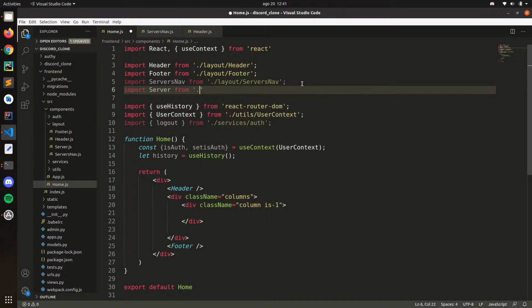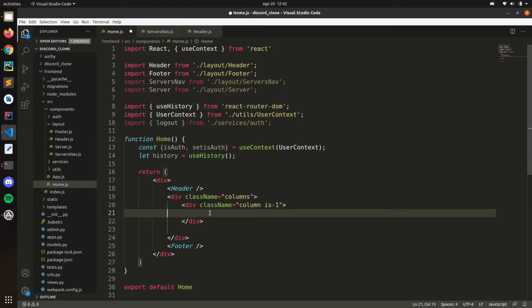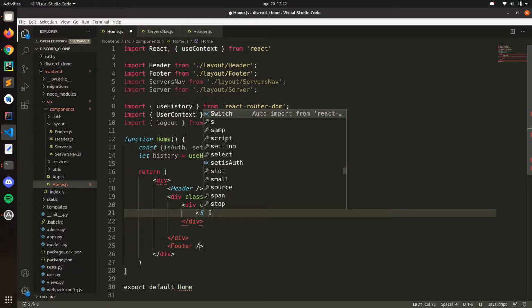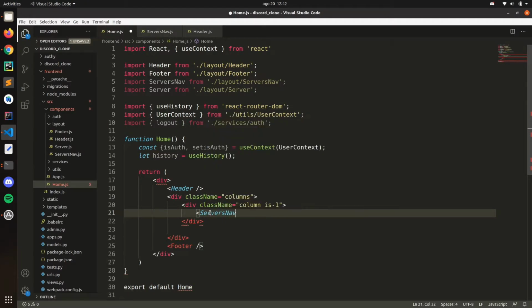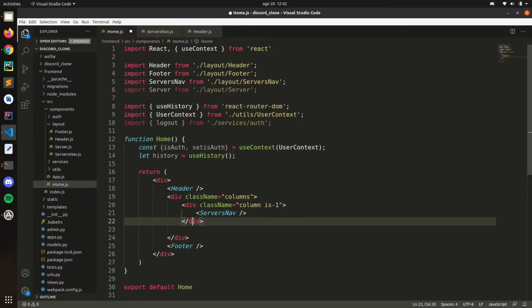So it's import server from layout/server. We import the server, and now in that column we're going to have the server snap, just like that. We close it down here, and that's the first column.